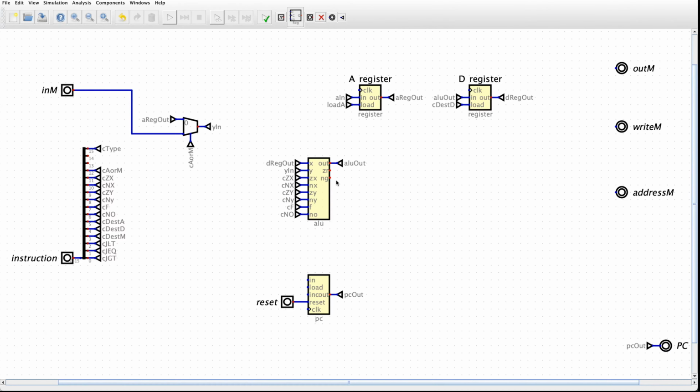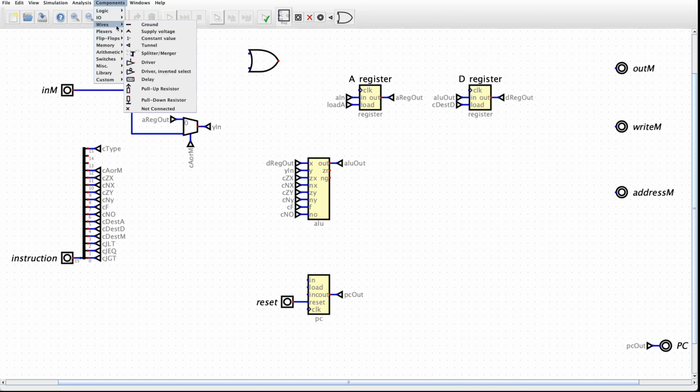All right, so load A is going to be true if either cDestA or cType is set. Or rather, if cType is 1. So I think it's reasonable to plop an OR gate down and use that as our first approximation for this.